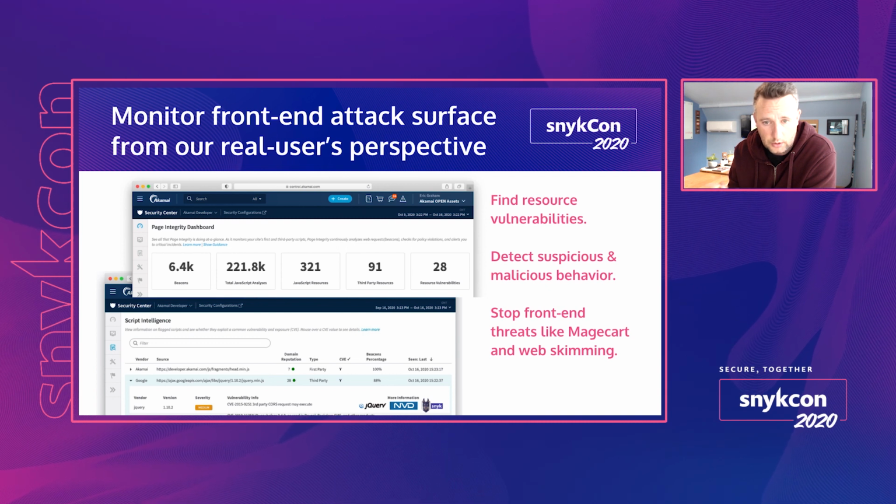And using those two things, we believe this is the way to stop front-end threats like Magecart and web skimming and still let web application teams go fast and use that rich ecosystem of tools and resources that are available to build these rich interactive experiences, but do so in a way that we can keep an eye on that big front-end attack surface day in, day out, across all permutations for all users.